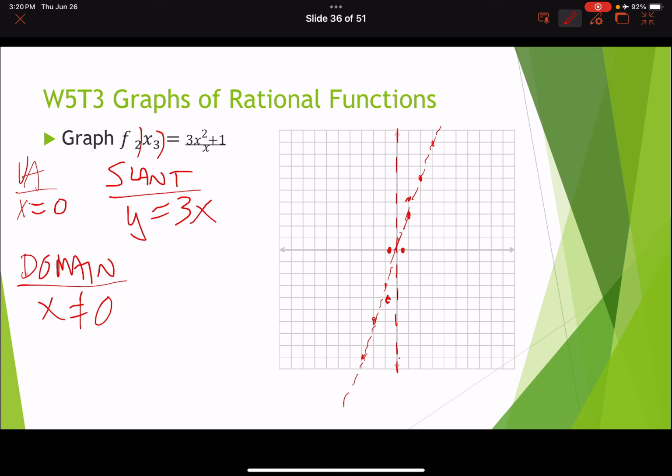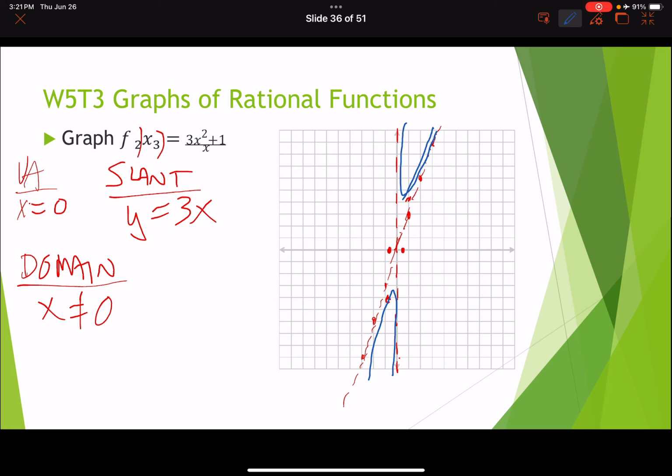So it's actually going to come and do something like, can I change this color? Let me see. Change this color. It's going to do something like this, like that, and like that. Because it's got to be restrictive along the asymptotes that we found. And so this is a really tricky one because we know we found x-intercepts, but due to the asymptotes, it's not going to cross. It's not going to get there.